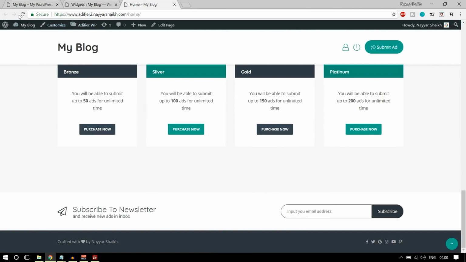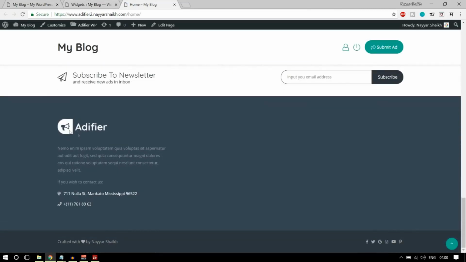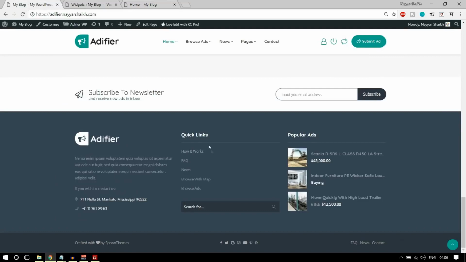Let's come over here and refresh this page. We have our logo, we have the text, and you can see these two texts are white because we have used that style. Now after that, we have these quick links, and we have 5-6 links over here.